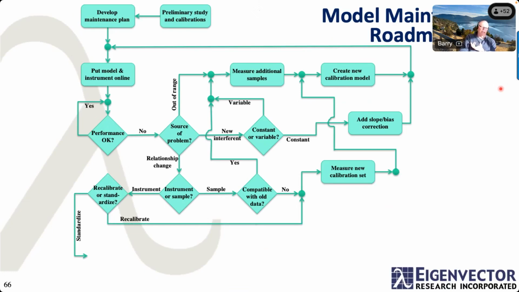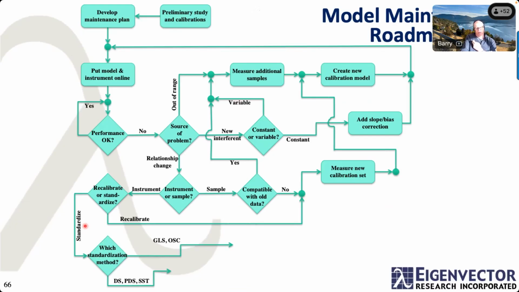Okay, what if it's the instrument? Well, recalibrate it or standardize. If you want to just totally recalibrate, you can go back through the bottom line here and you're back at the measure the new calibration set and then get that online. If you can standardize it, then you have to choose a standardization method. And those behave a little bit differently.